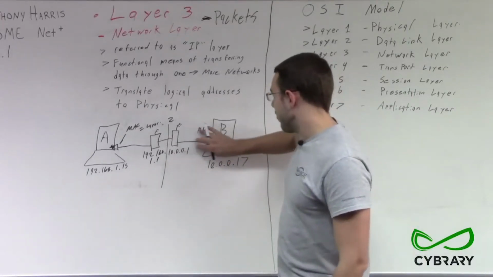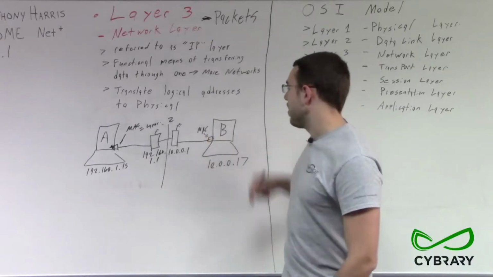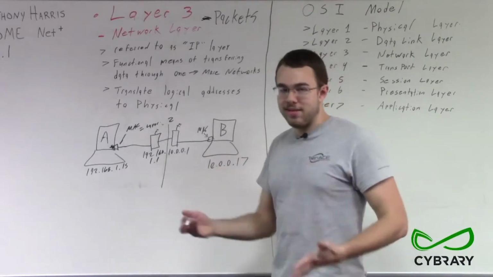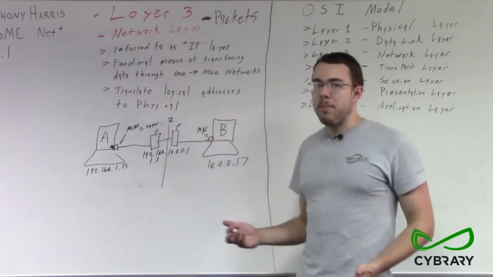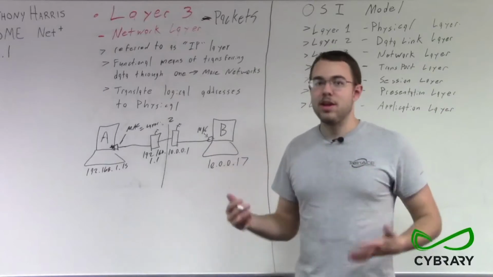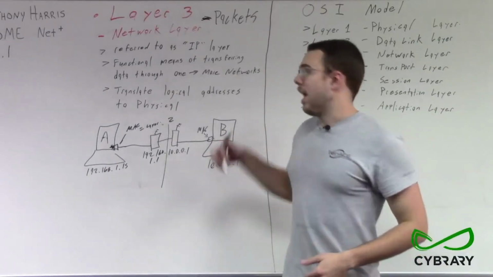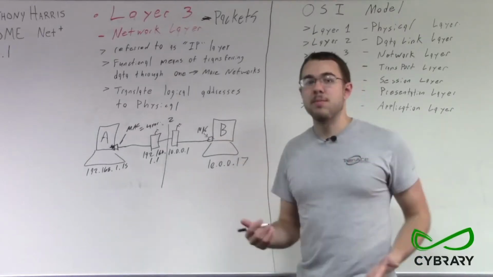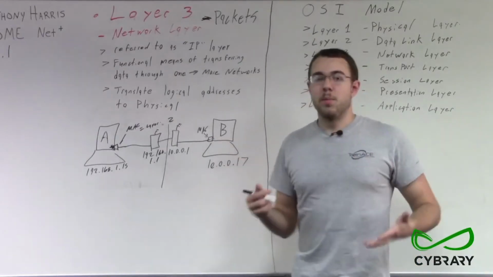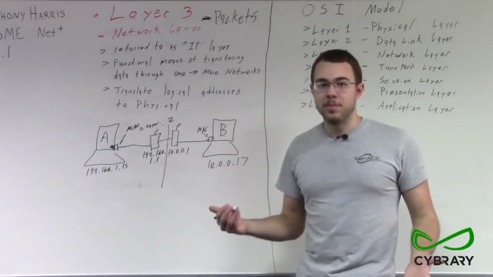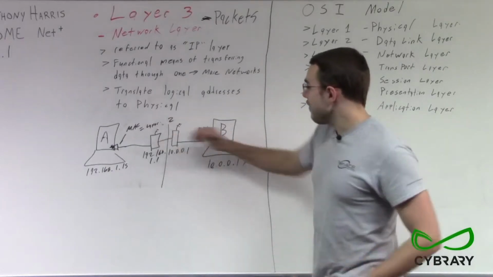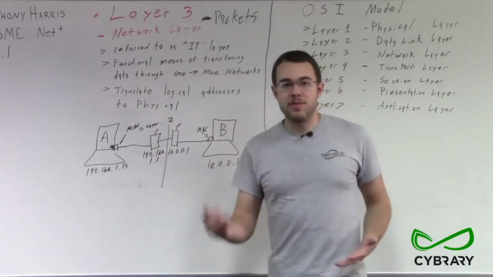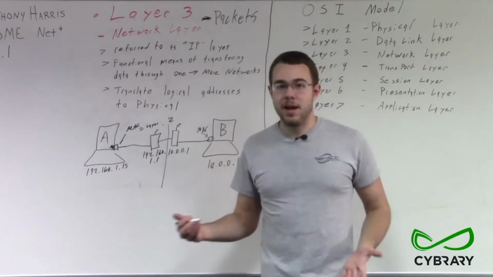Once that data gets to the point where it's sending directly to the MAC address and going directly to that single computer, now we're back at our layer 2 again, because we're sending directly to the MAC address. And then once that data is back in our network interface card and being transmitted back to electrical signals, we're back at our layer 1 again. We're back at our physical layer. So at any given point in our connection between computer A and computer B, we have all 3 of these layers sort of performing at the same time.